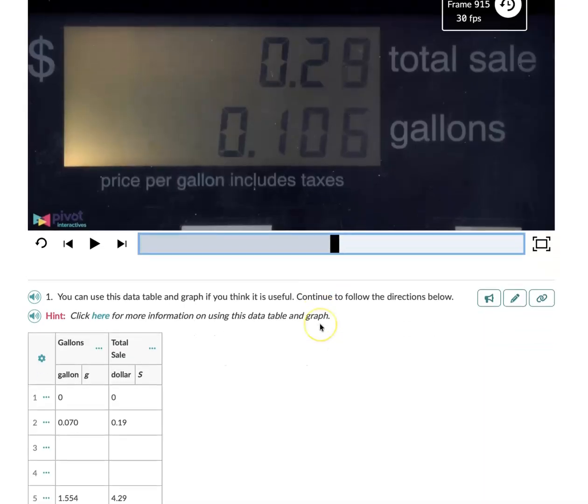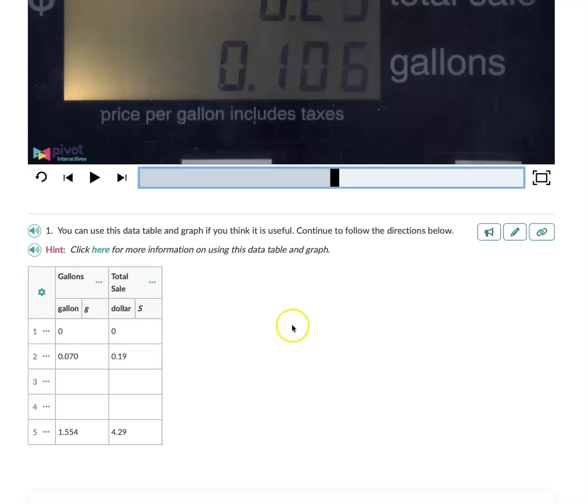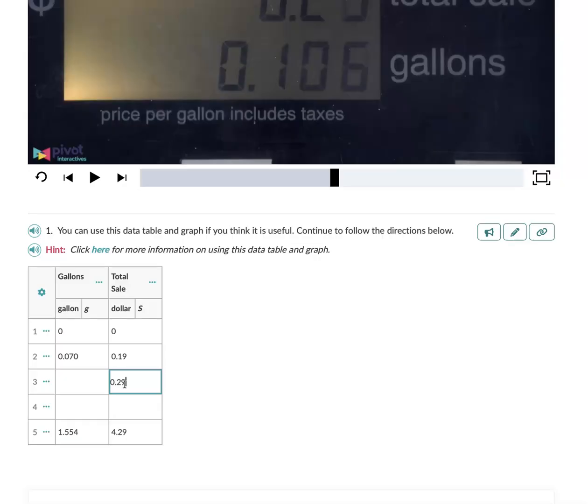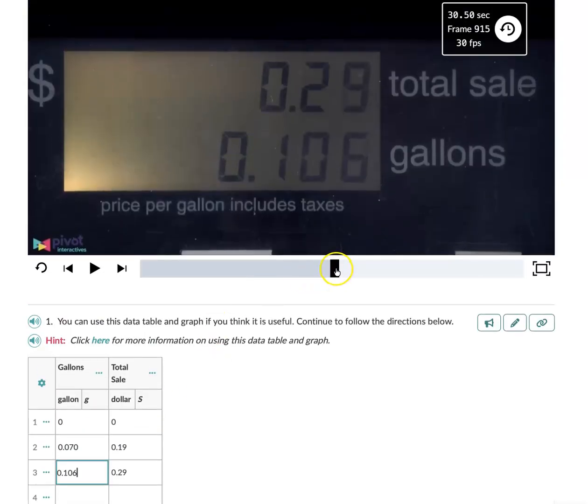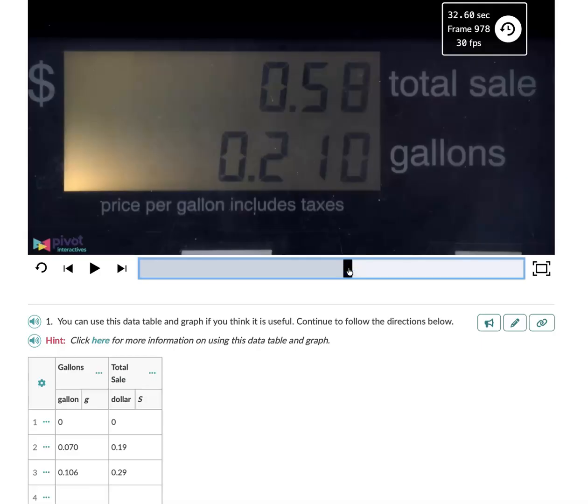So there is another one, $0.29 and 0.106 gallons. If you keep adding data points, the table is going to be able to generate a graph a little bit later.